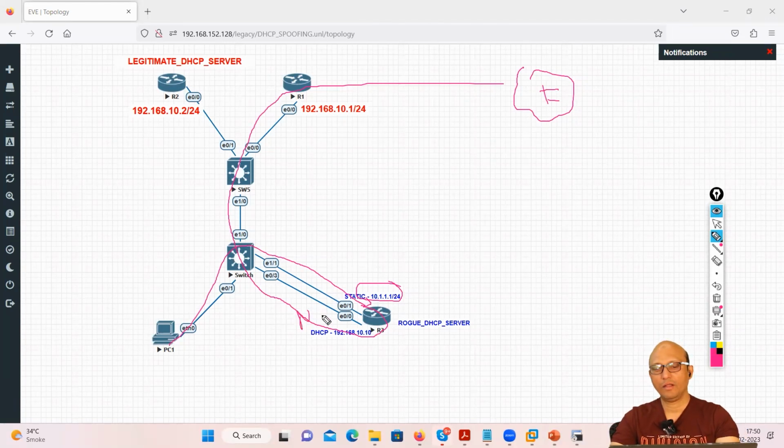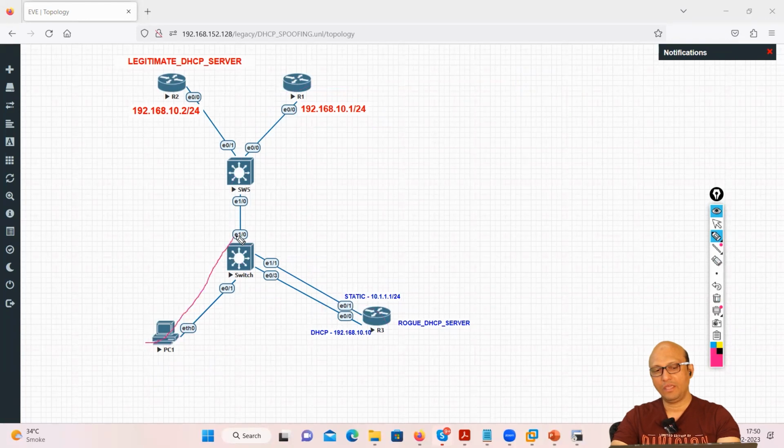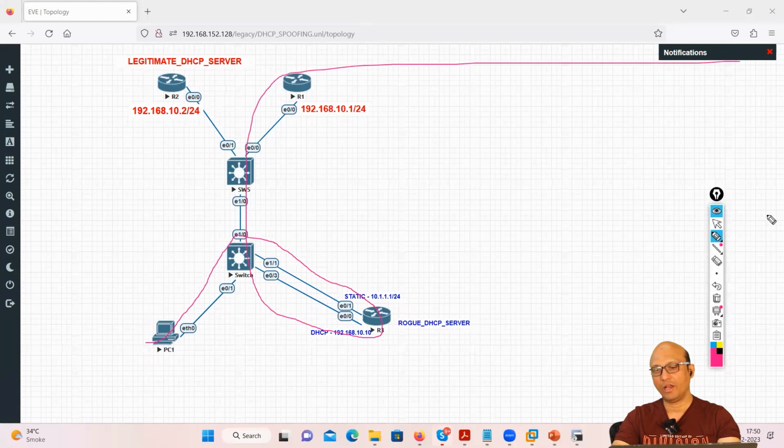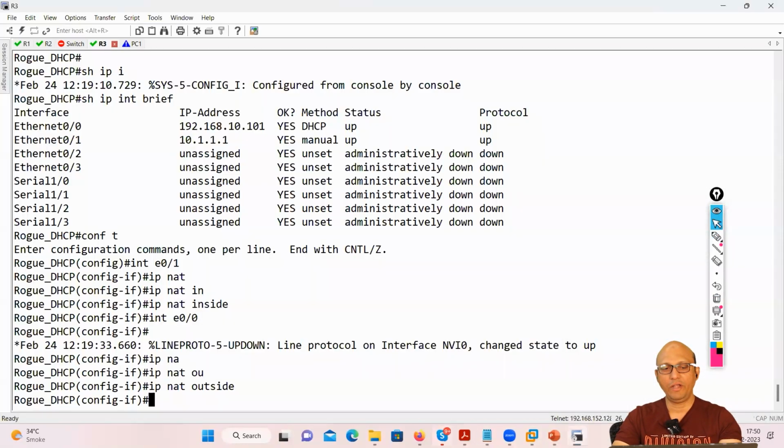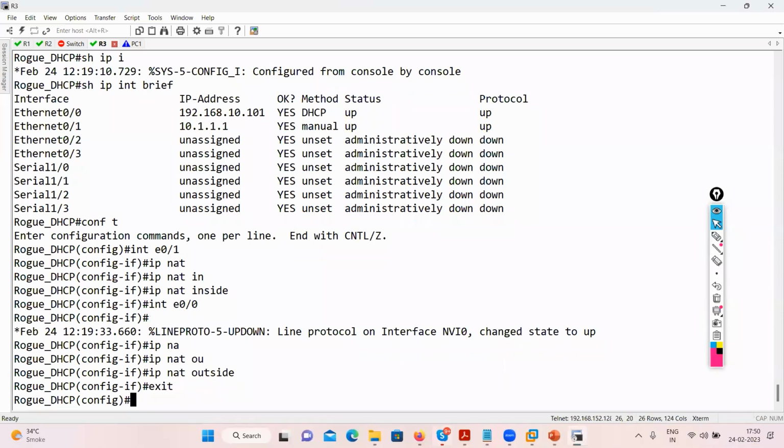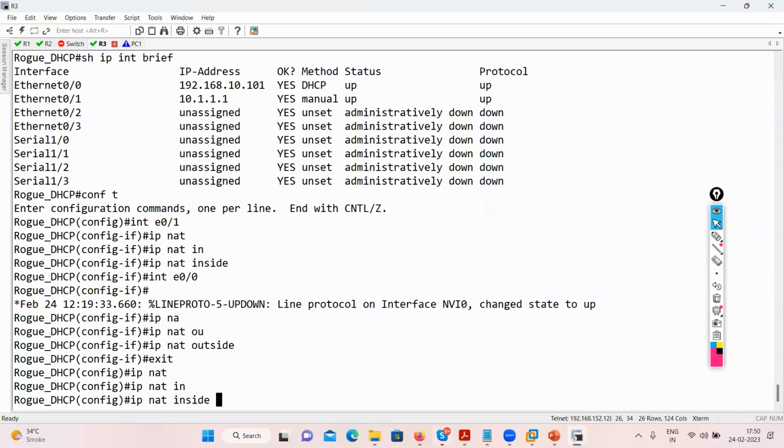He will do what? Network address translation, because my router knows this subnet and this fellow has got this subnet. So, he will do what? NATing. How? PC 1 will go to gateway, fake gateway, he will translate it and send it to internet. So, now he will not complain, he wants internet, he is a non-technical person.